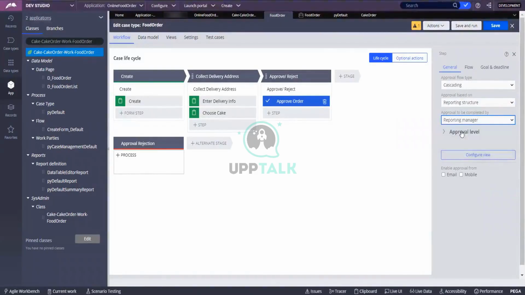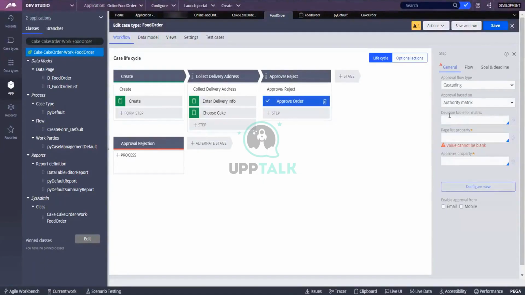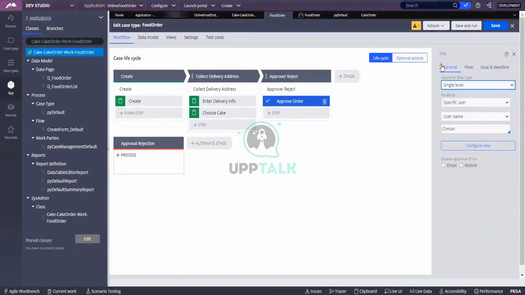There might be some conditions in an organization, right? Suppose you are claiming some amount, if the amount is greater than 10,000, then it has to go for two level approval, like a second manager also has to approve. Or else if the amount is less than 10,000, then it has to go for single approval. In such scenarios, you will use this functionality, whether it's a single level approval or cascading approval, but in our condition, it's a single level approval only.